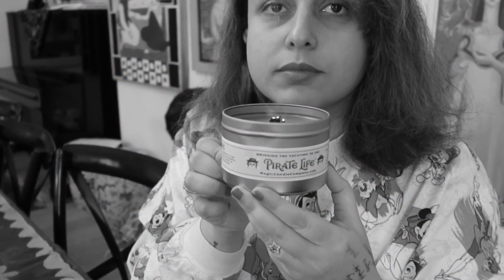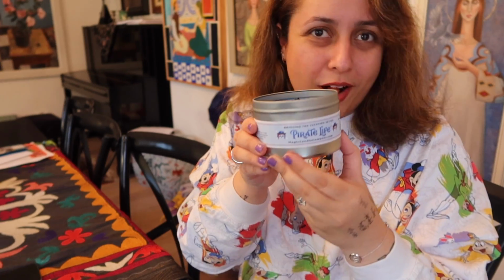Hello darkness, my old friend. I think I accidentally blew it out, but whilst it was lit, I did smell it quite a bit, and it's really not too different from what it smelled like before I lit it. And to me, I'm sorry, but it doesn't smell like pirates. I can't lie. Maybe it smells like the pirates in Florida, in Orlando, in Disney World. I've only ever been on that ride maybe 3 times, but it definitely doesn't smell like the one in Paris anyway. So not gonna lie, I'm a little bit disappointed. I'm not the biggest fan of this one.